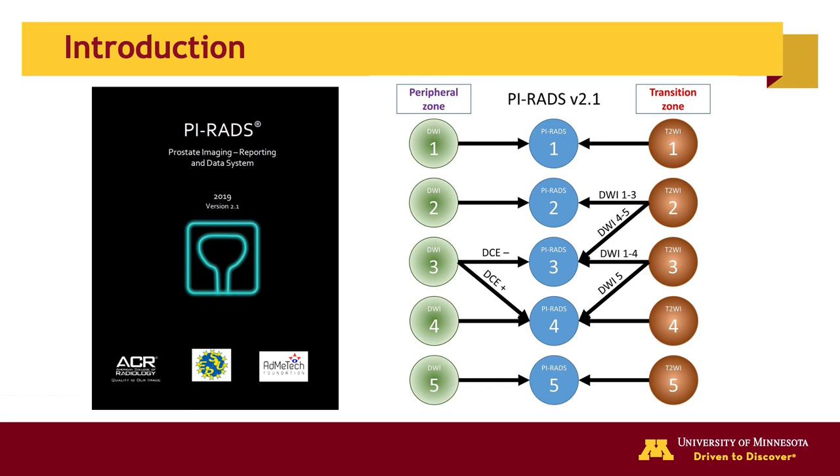Multiparametric MRI of the prostate has become increasingly important in the diagnosis and treatment planning for prostate cancer through lesion detection, staging, and biopsy targeting, as evidenced by its inclusion in several prostate cancer guidelines worldwide. Diffusion-weighted imaging, or DWI, leads to improved diagnostic performance and is an integral part of the MRI protocol recommended by the widely used Prostate Imaging Reporting and Data System, or PIRADS.